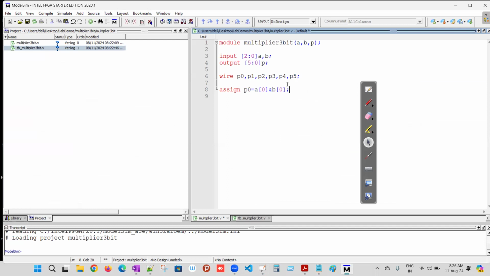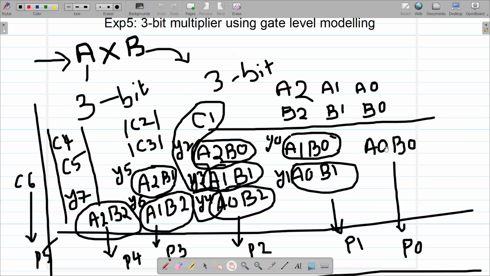Put the semicolon. So you have done this one, A of 0, B of 0, you have assigned to P0. Now you have to take A of 1, B of 0, assigned to Y0. Okay. Now you take A of 0, B of 1, assigned to Y1.